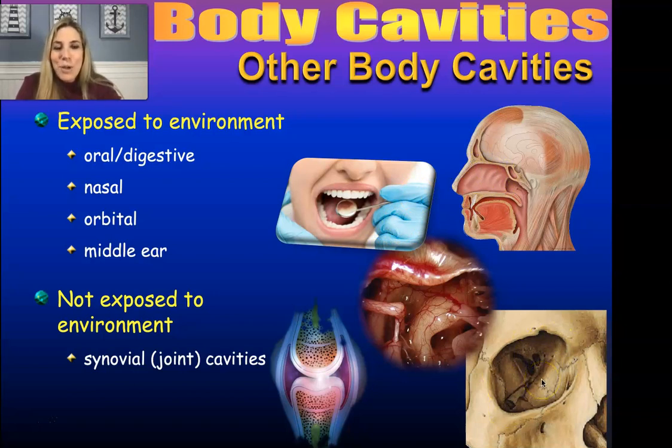And you have a middle ear cavity. And so this is looking inside somebody's ear, and you can see that cavity right there that's open to the outside of the ear. So right inside of there. So that's your middle ear. And again, your joints, also called synovial cavities. So these are your joint cavities. Your synovial cavities are not exposed to the outside environment, but you can see these spaces usually filled with fluid, synovial fluid, that surround and cushion those joints.